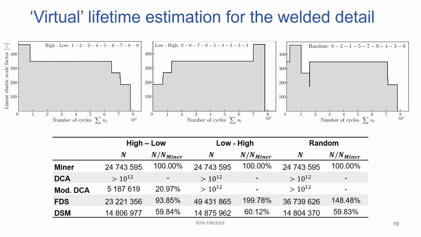9 different load cases were defined based on operational data of the crane girder. These were simulated in the finite element model and used to construct the rainflow counted spectra, shown in the three figures. The results of the lifetime estimations are shown in the table. The SN curve used for the lifetime estimations is the FAT90 IIW SN curve associated with the chosen hotspot stress approach. Lifetimes larger than 10 to the power 12 were considered to be infinite.